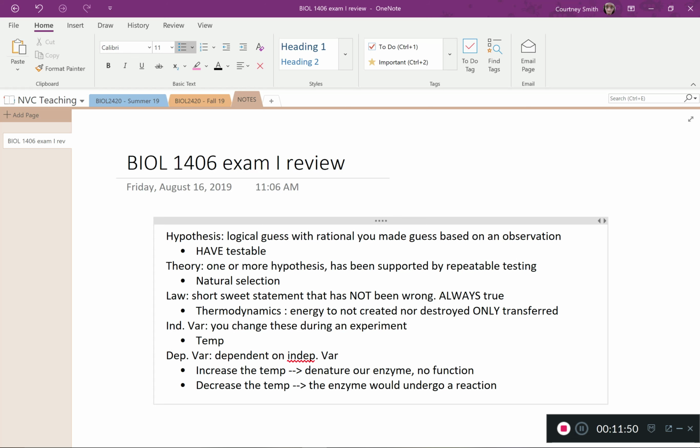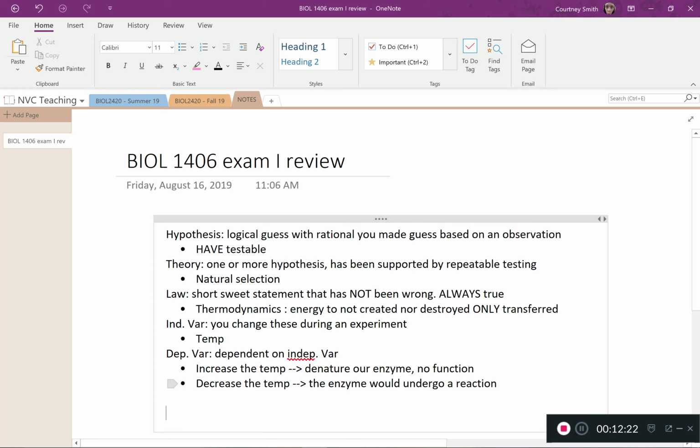So definitely think about examples of independent and dependent variables. That is something that I might ask you on a test. And then the differences between a control and experimental group. These are both groups that we have. The only difference between the two groups is that the independent variable is the one that is changed within the experimental group. So let me write that out for y'all.